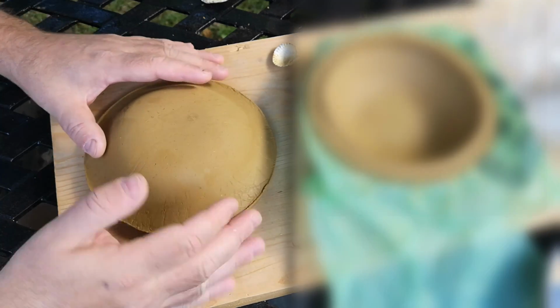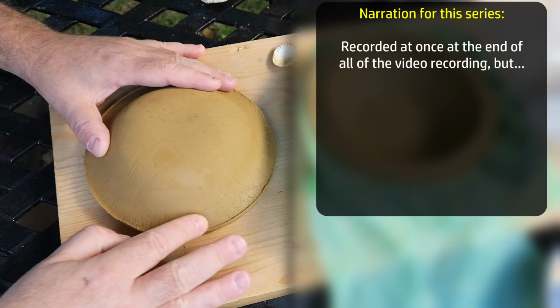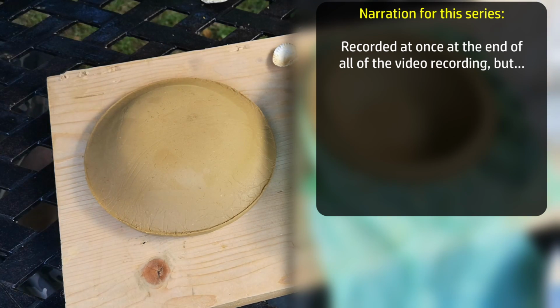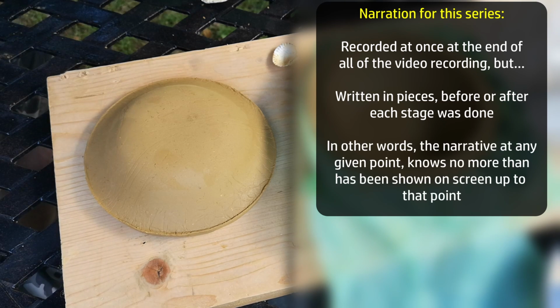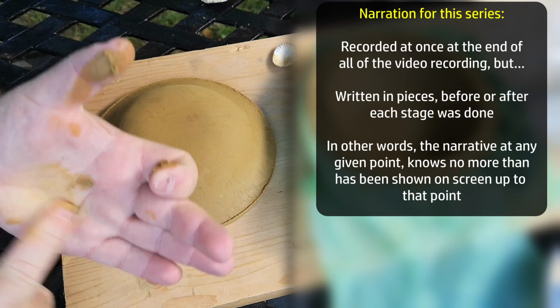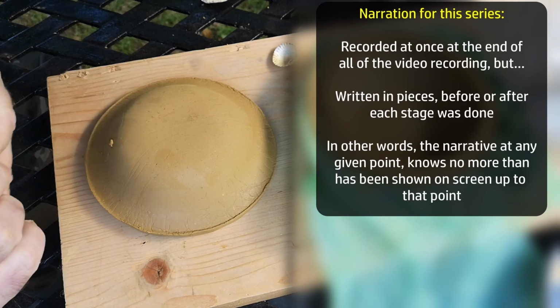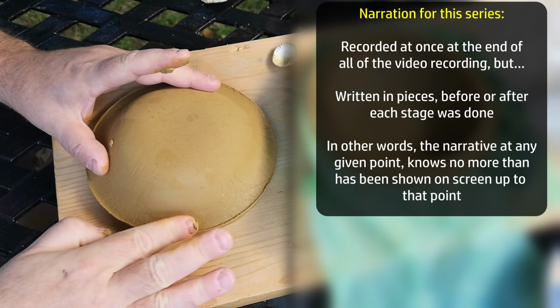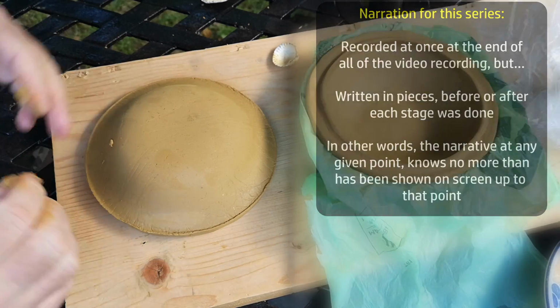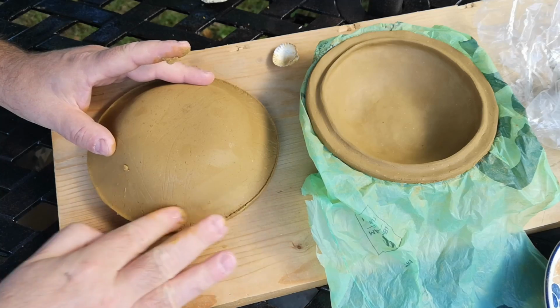By the way, the narration that you're listening to here, as for all of the videos in this series, was all recorded at once at the end of the video recording for each episode, but reading from a script that was written piece by piece at each day or stage. In other words, the me that is speaking these words knows more about how this all turned out than the me that wrote these words, the other me is speaking. Script writing me doesn't know any more than you've seen from watching up to this point. Exciting, isn't it?